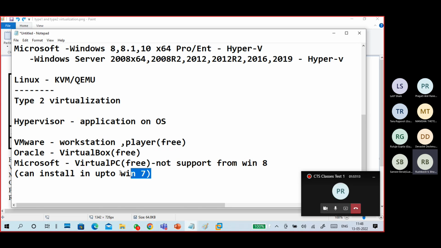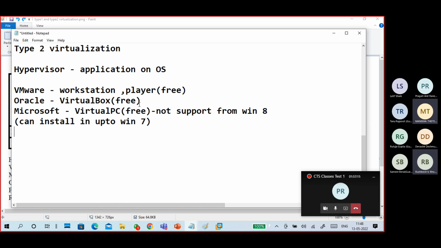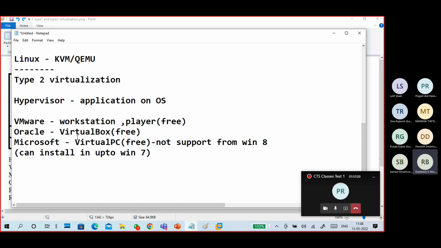Support up to Windows 7. But these two, Workstation and Player, are available. On the application we install an operating system. So then we can achieve virtualization.